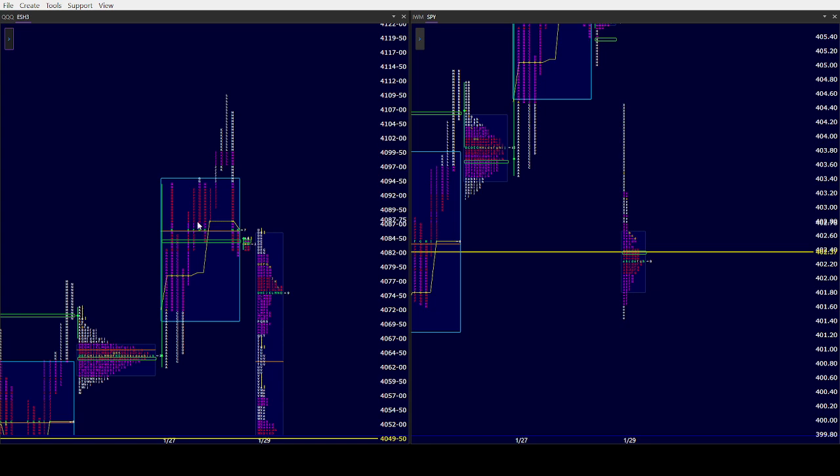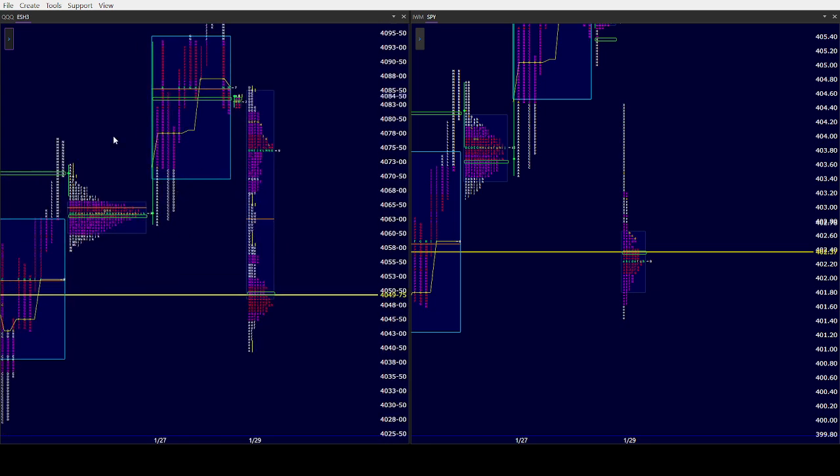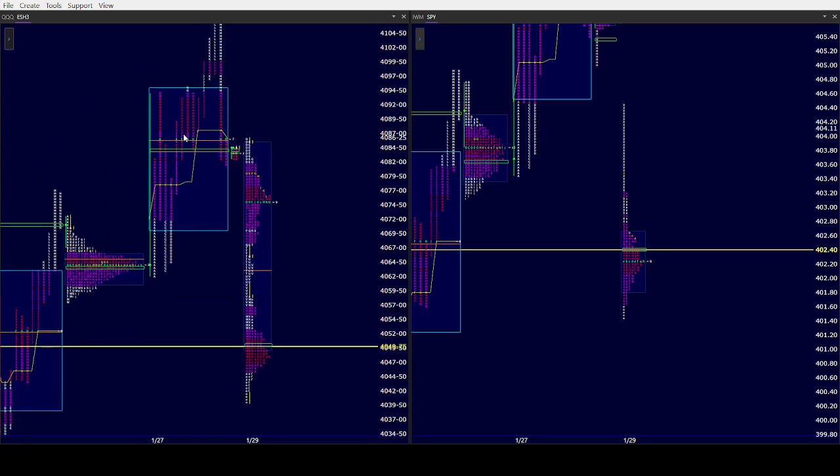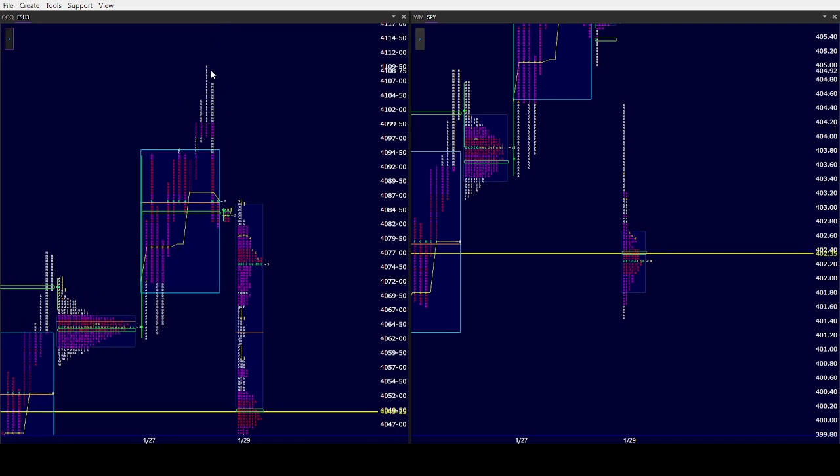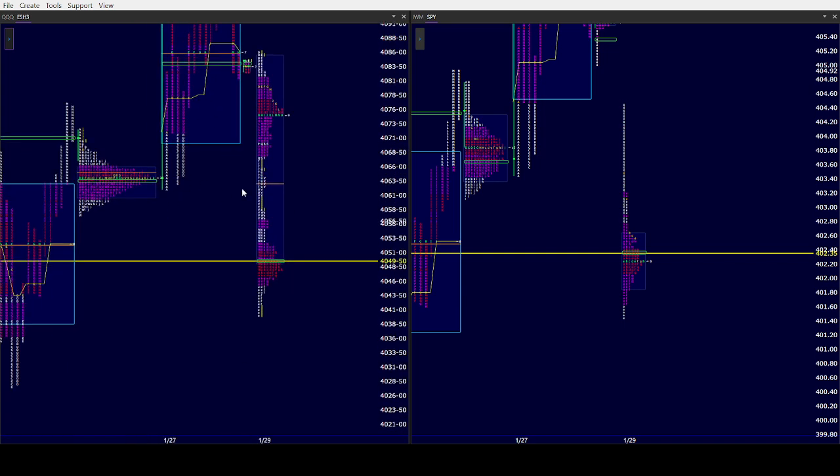Now, if we fill the gap, that doesn't mean I think we're going to go take out Friday's high, but do keep in mind, we have nothing inside of Friday. Remember, M period took back the trend day and took out our afternoon pullback. So there's nothing really to lean on. Does that mean if we get back inside of Friday's range, we're going to go take out Friday's high? Absolutely not. But just keep in mind there's nothing really to lean on.